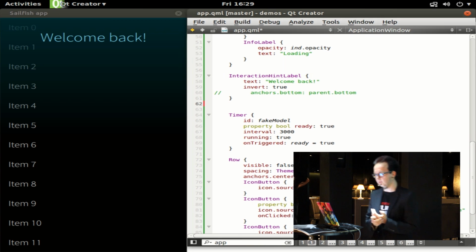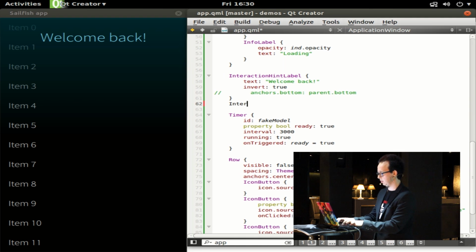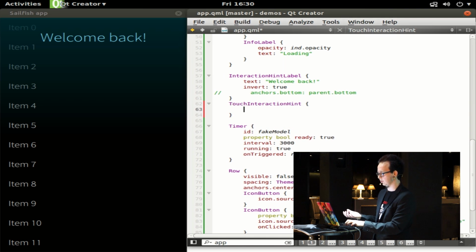There's also animations. So if you are saying, okay user, here's a sharing button and tap this button to share to Facebook. Did you know that you can share your whatever to Facebook? You would want to show some animation, and we have something called touch interaction hints. We have tap interaction hint, and then we have touch interaction hint, which is more about these gestures.